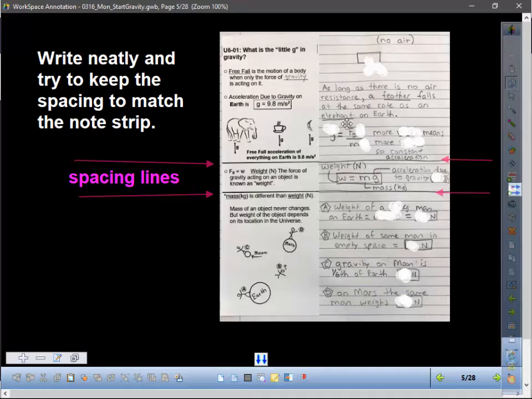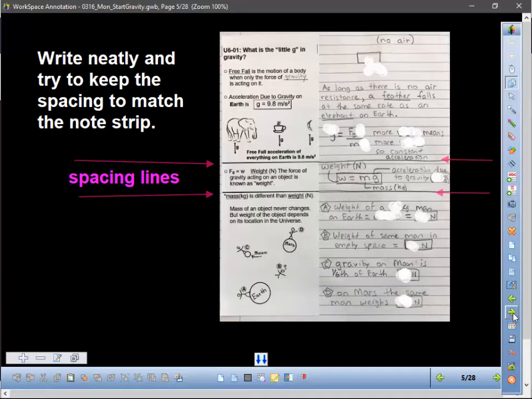So at any time, if you run out of room on the right because maybe you're writing too big, you can always go ahead on the left page over here and write some of this on the left page. But it's important that you keep these notes with these notes, because these letters A, B, C, D go with the letters A, B, C, D on the pictures. So as we go through, try to keep them lined up.